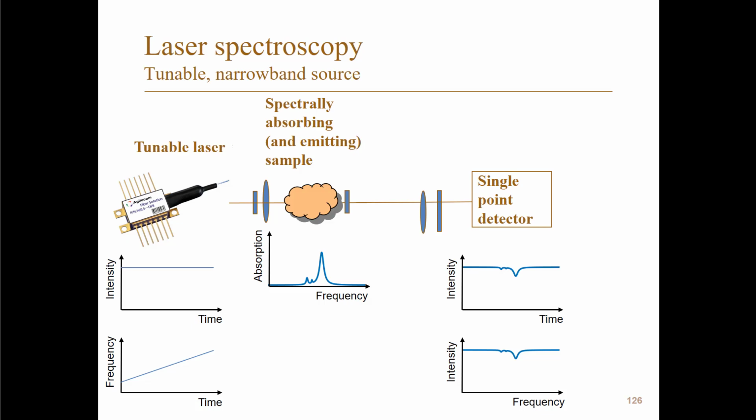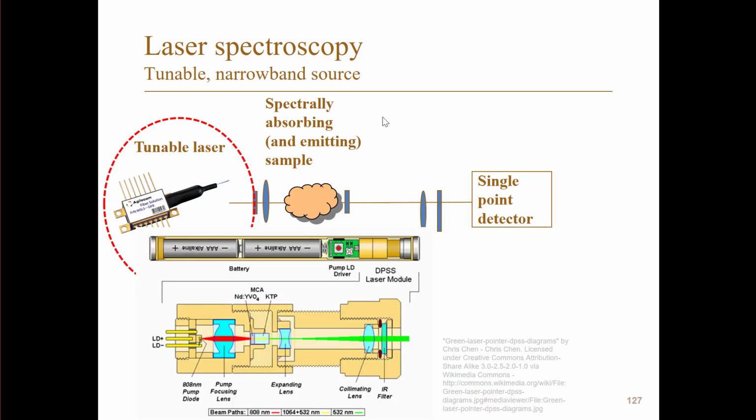Let's start by discussing a few different laser sources, the laser which we then send through the sample. As an example, not of a laser which can be tuned and used for spectroscopy, but because there are quite a lot of interesting parts in it which are sometimes used for spectroscopy, let's discuss a green laser pointer. These can be bought for as little as about 100 crowns. And if we look inside them, green laser pointers are a little bit special.